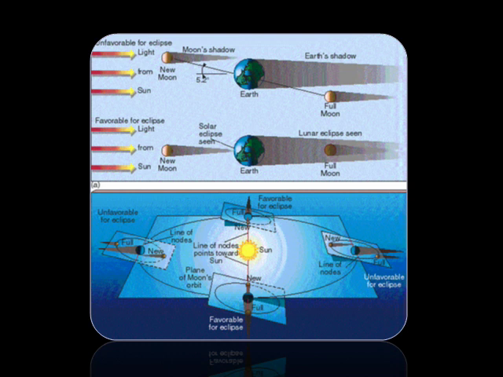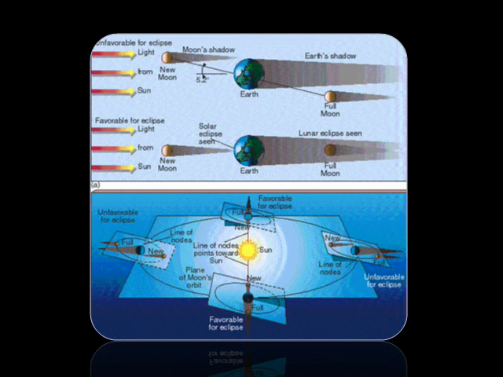The situation is far worse than it looks, but we can see in this configuration that the moon's shadow will not fall upon the Earth, and that the shadow of the Earth will not fall upon the moon. So when the Earth and the moon are in this configuration, where the moon is either a bit above or a bit below the plane of the Earth's orbit, this is a situation unfavorable to eclipses. Just below, we see the Earth and the moon in such a situation that the moon is either at the descending or the ascending node.